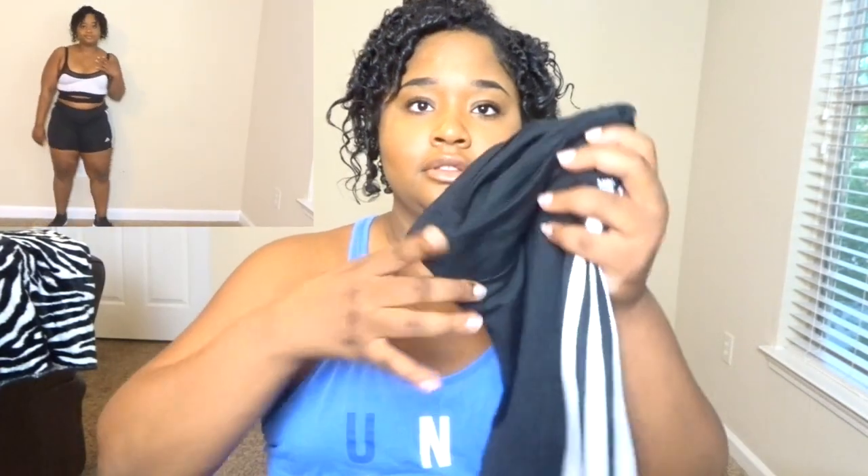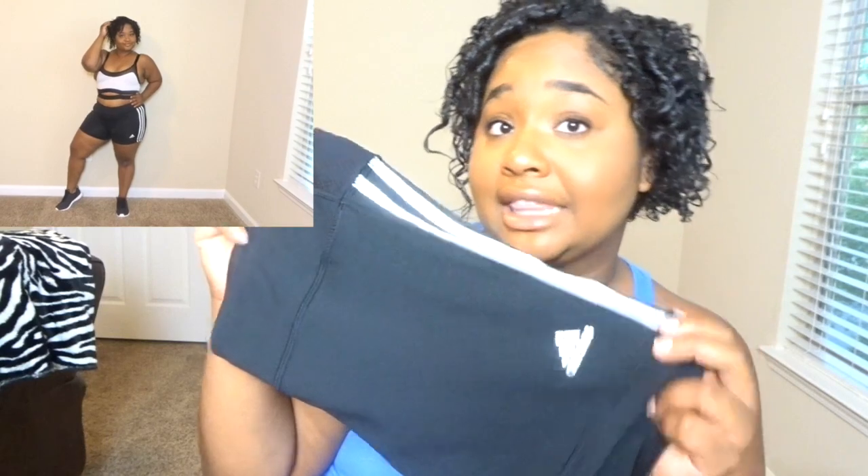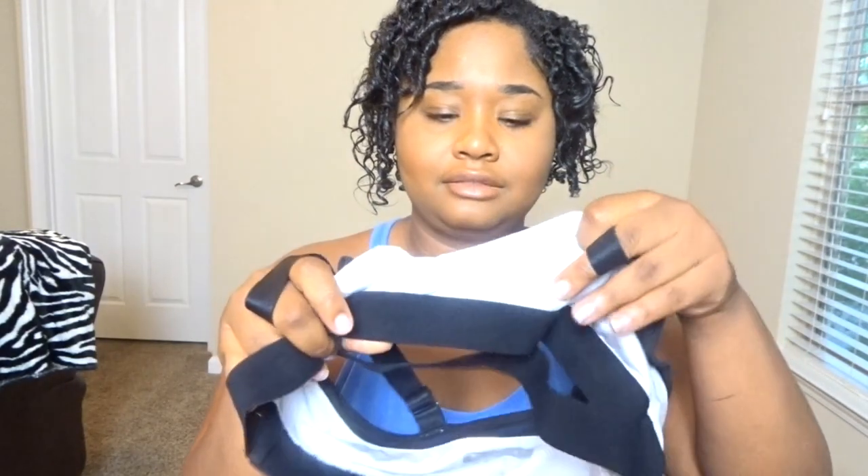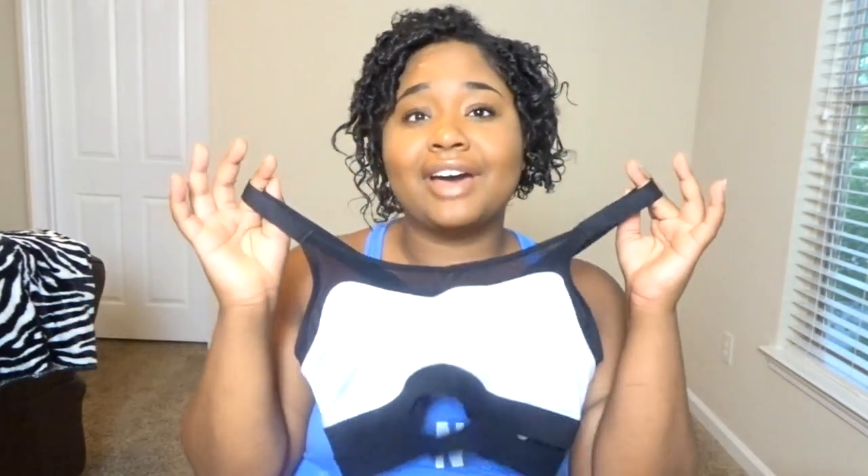The first outfit is my favorite and it's really trendy — it's these Adidas biker shorts with just the logo on them. At first I thought they were really short, and I thought working out in shorts for someone plus size like me was a no-no because of chafing and all that. But biker shorts are just different — they actually stick to you and they don't really ride up that much, so biker shorts are the way to go, at least for me. I matched them with this really cute sports bra from Forever 21 that has spacing for an extra band. The black and white combo is really cute and goes with the vibe of the shorts.